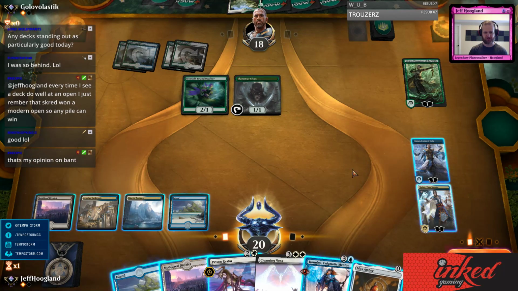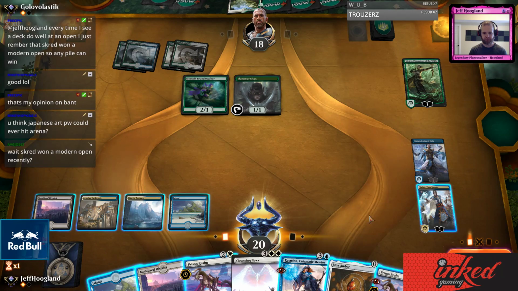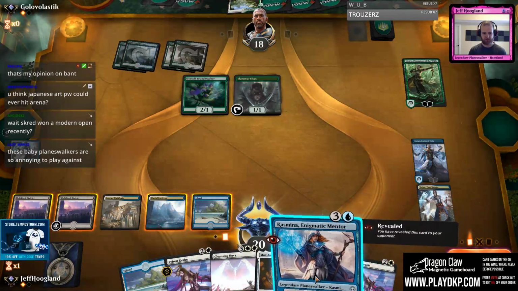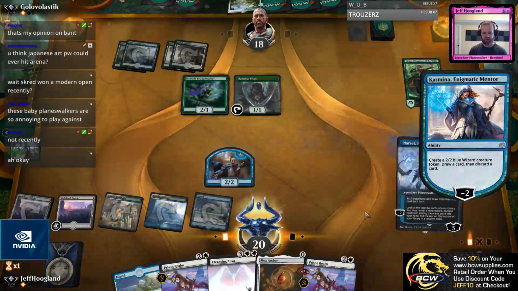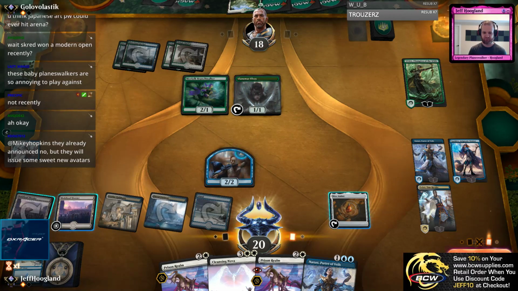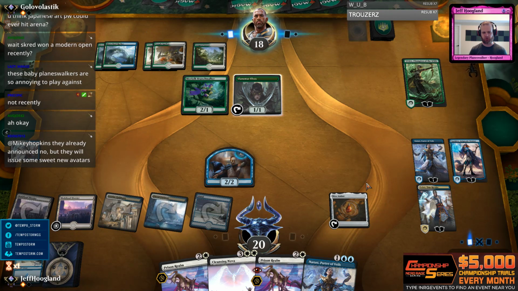Ooh, that's a Mox Amber. Alright, what does that mean? Meditate and prepare. I think I'll take a backup Prison Realm. We'll plus this. And then Mobilized District. I can do this, and then Mox Amber means this district can block this turn, which is great. And then we're pushing towards getting set up here to Cleansing Nova plus activate Mobilized District and kill their Vivian.